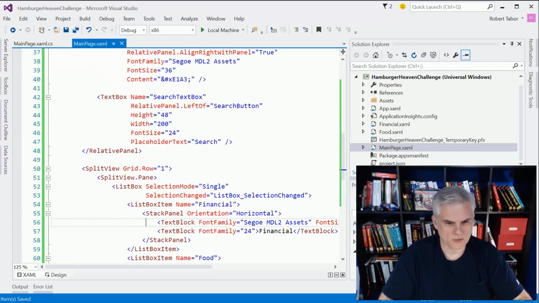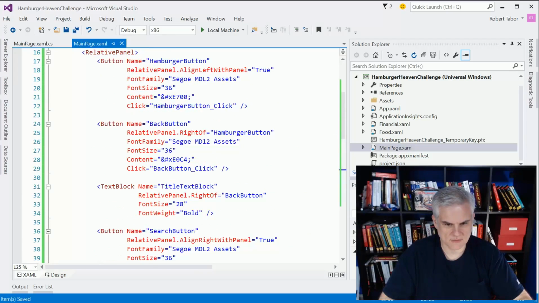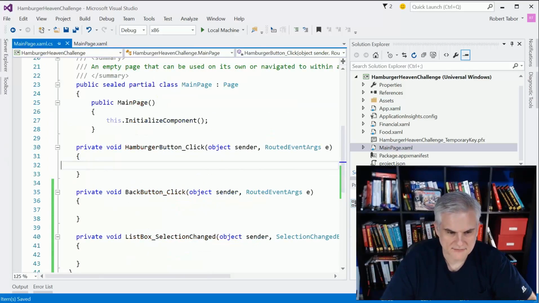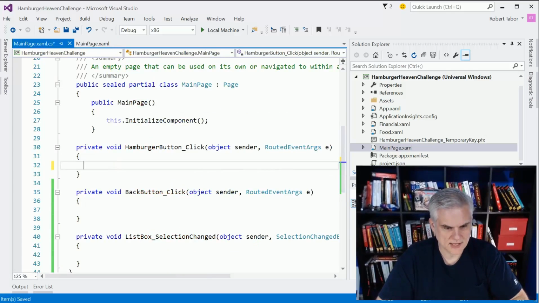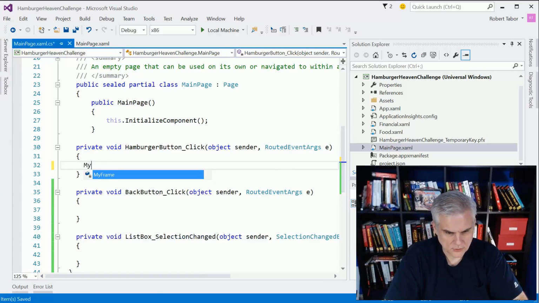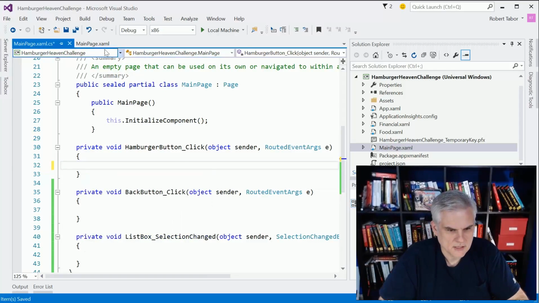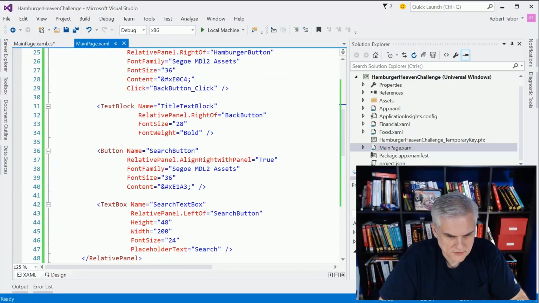Alright, and before we go and actually check this thing out and run it, I'm going to go to the hamburger button, and I'm going to put my mouse cursor inside of that event handler name, hit F12 on my keyboard so that I can get to that event handler. And what I want to do is, what do we call that? I don't think we gave it a name, did we? Should have called it my split view.